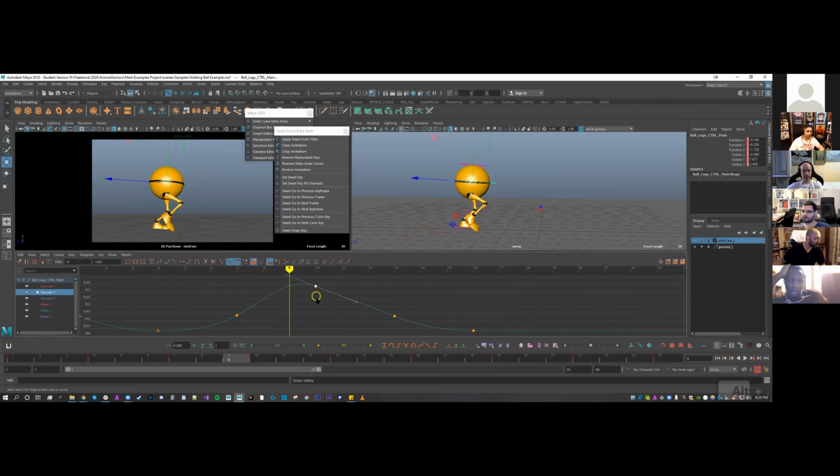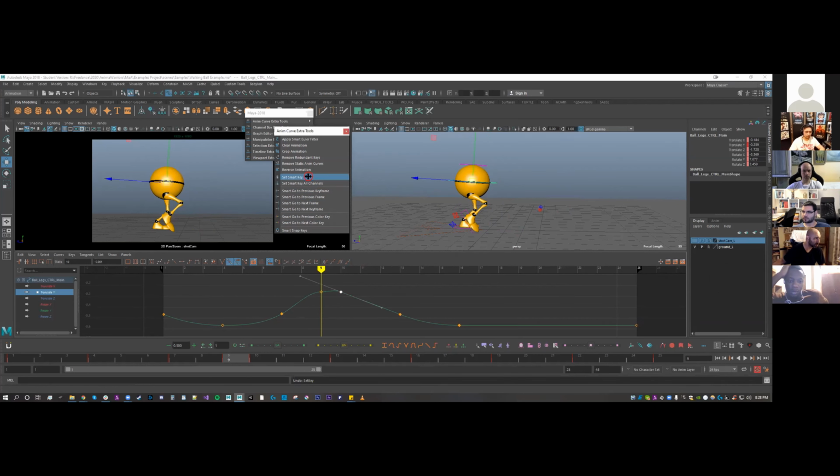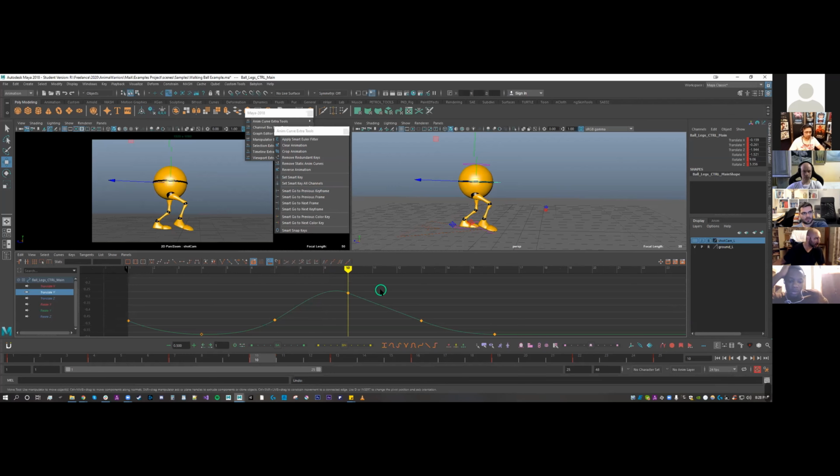I wonder if it's because it's 2018. That shouldn't matter though. Essentially when you use a smart key, it's not supposed to affect these curves at all. Another thing about smart key, maybe it's the same thing as with the mirror and reverse animation: if the tangents are on manual, it's not going to work properly.